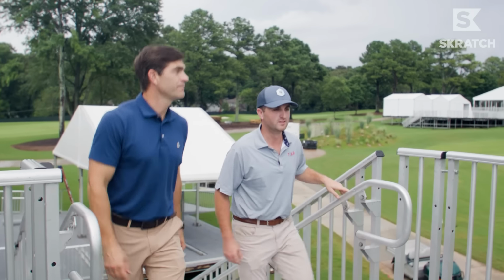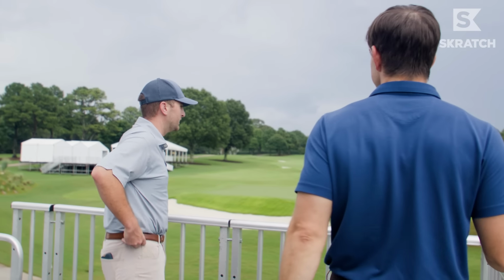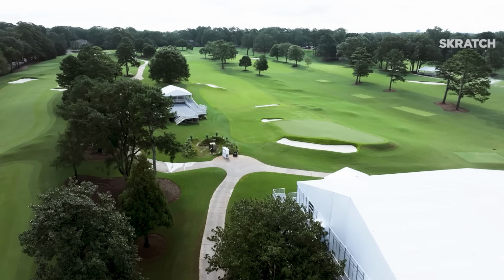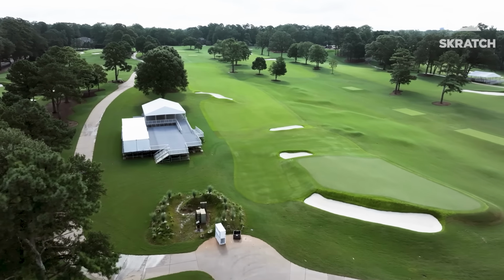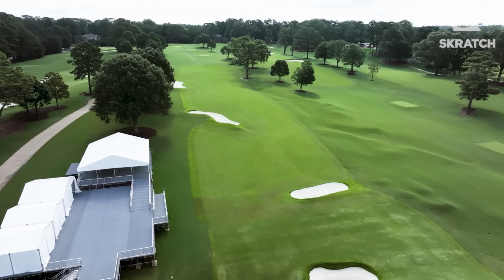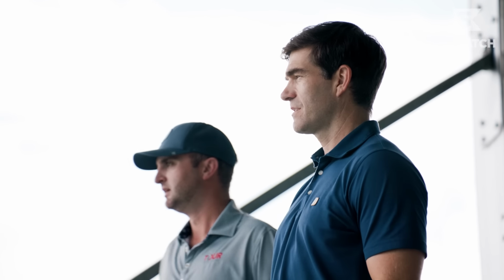Wow. Yep. You can see a lot of golf course. Yeah, definitely. So, literally right on top of 3 green here. Yep, in the distance you've got 4 tee, 9 tee right here next to us, 5 green right here, and then in the distance there you can see 7 green, and then literally on top of 8 green as well. I mean, this is incredible. Yeah, so that's where they'll be teeing off some of the days on 8. That's so awesome. Literally right on top.